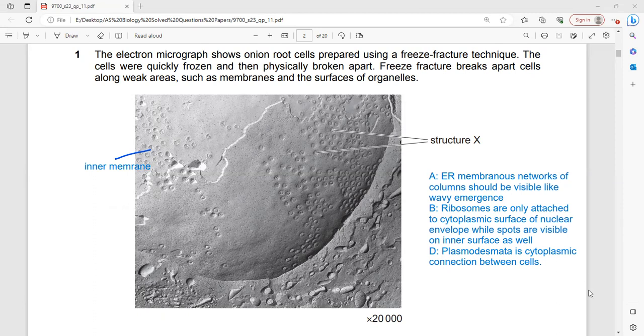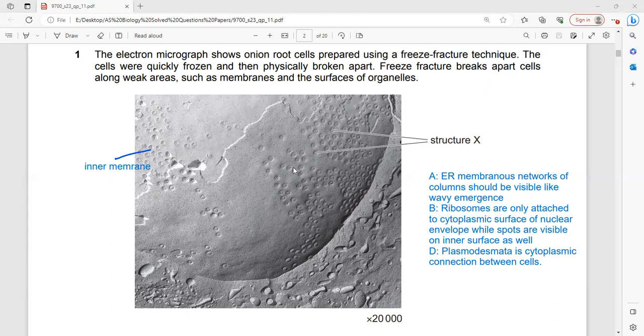If we observe clearly, cytoplasmic inclusions are visible around. In the center, inside the cytoplasm, the largest internal part of the cell is visible. So obviously this is the nucleus. The nucleus is bounded by a double membrane. The outer membrane is visible, and the inner part of the membrane is also visible.